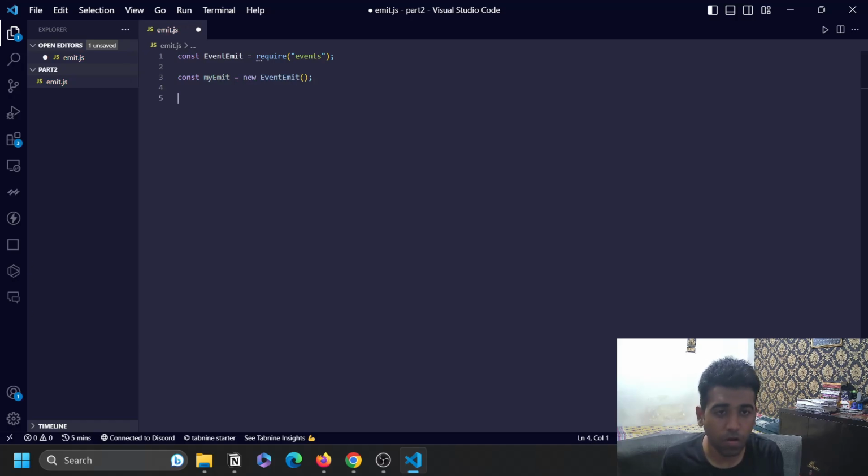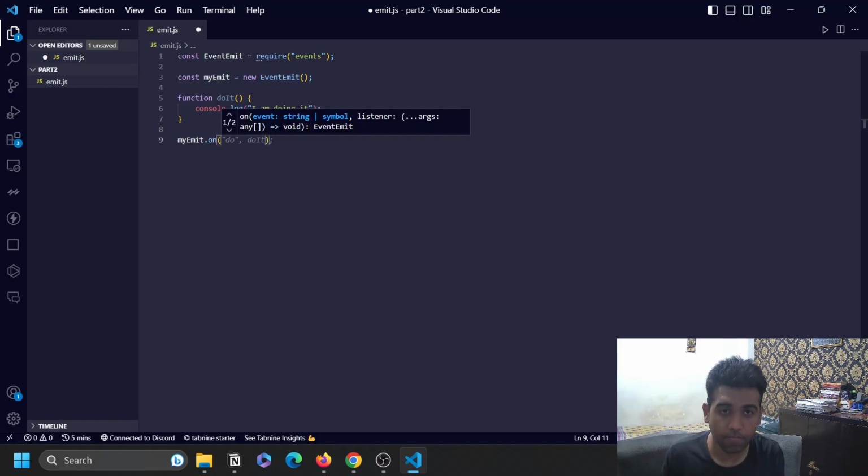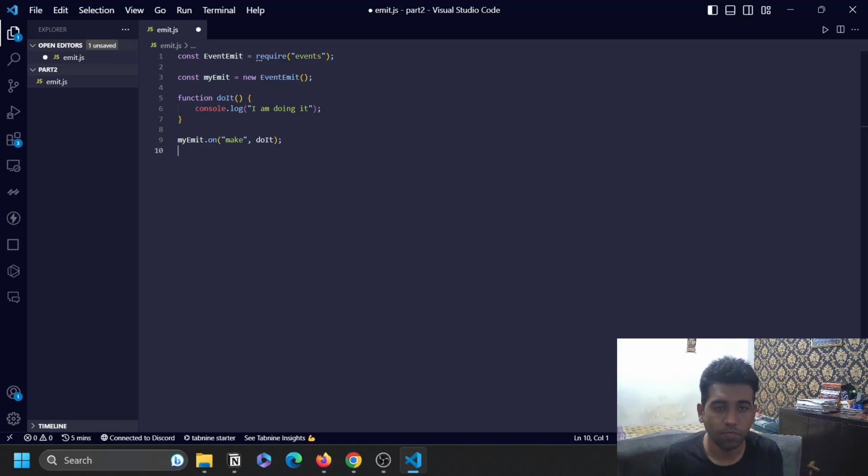And what will it do now? Let's define the callback function. Let's name it function. And now if we do myEmit.on, the event should be like make, and what's going to be executed is the function.